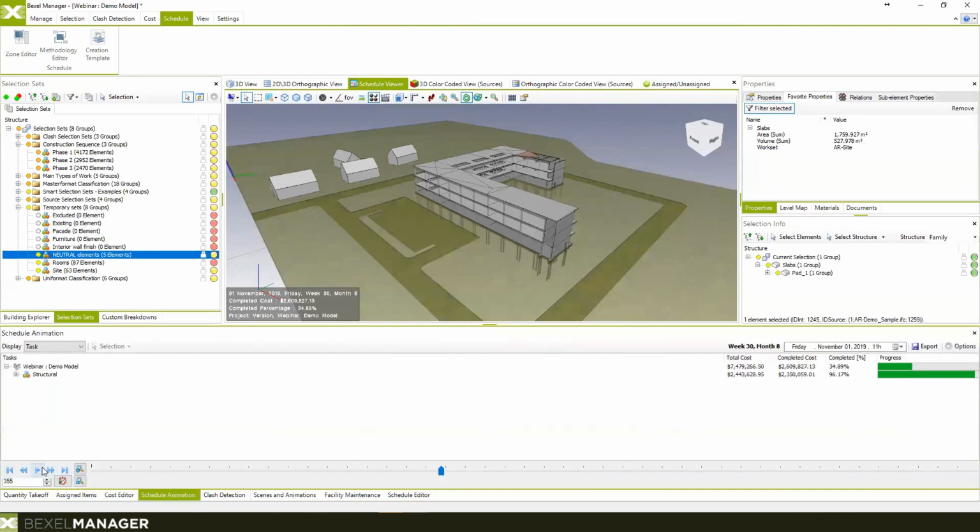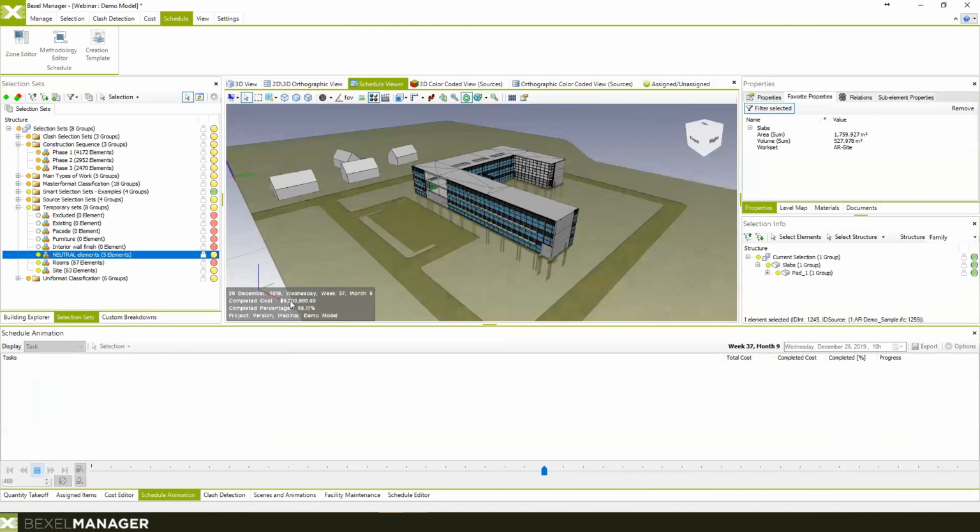So if I go back and hit play, you see that the cost of completed works is changing as the video goes up to the end of the simulation.